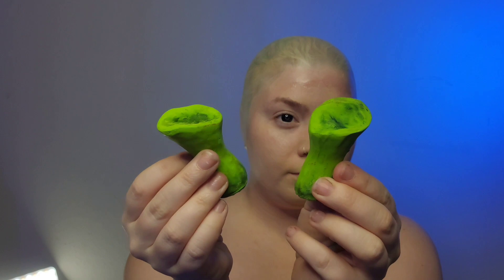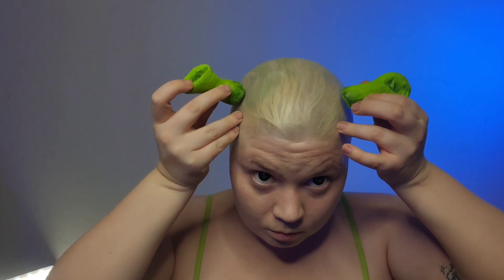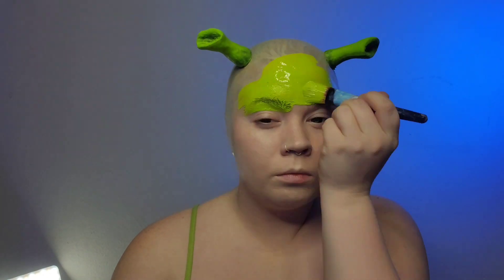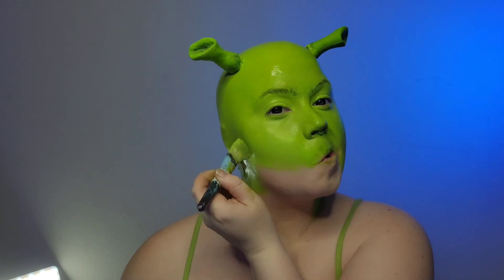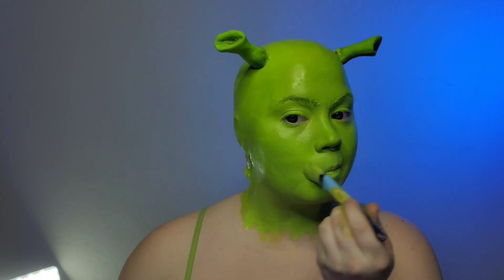Special effects 101: you always add your prosthetics before you do your paint. For me that's going to be my Shrek ears, and I'm just using a little bit more of the ProsAid to stick them on my bald cap — that will have them staying on there pretty much all night. My particular choice of body paint for Shrek is going to be the light green by Tag. I like using Tag and Mehron, but for this particular look the light green that Tag makes is incredibly neon and swampy green and it's one of my favorites.